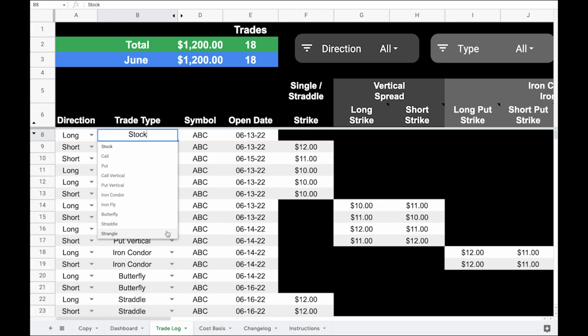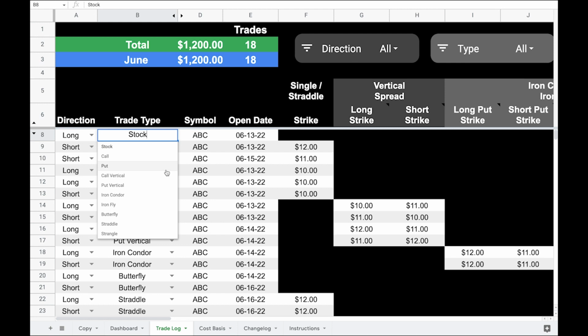And so you can go long on each of these, or you can go short on each of these. But with the 10 different trade types and 2 different directions, that would be 20 different combinations. So instead of putting it all in one list, I divided it up into 2 lists: the direction and then the trade type.